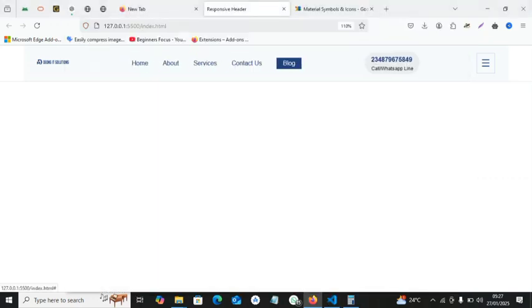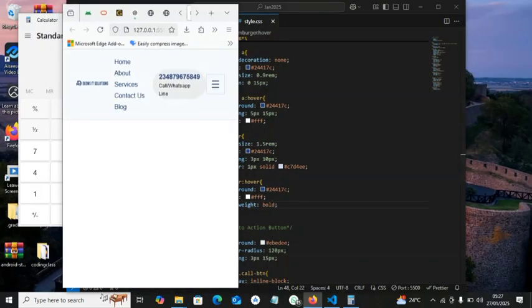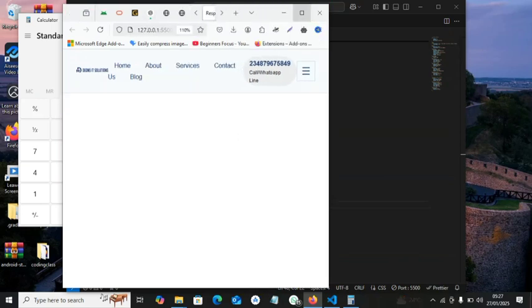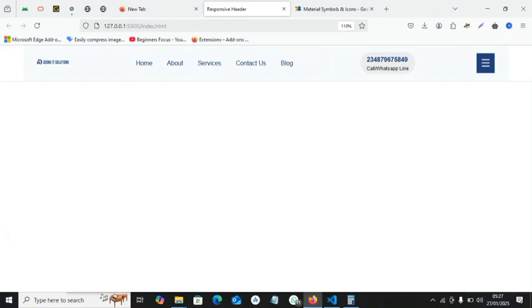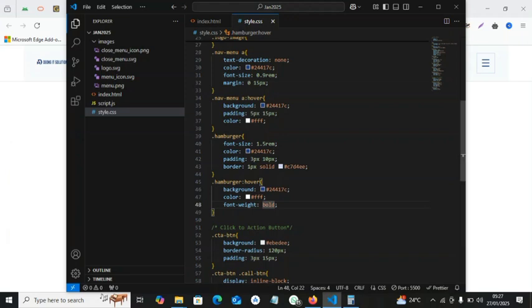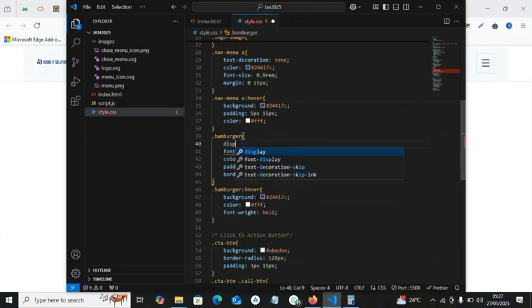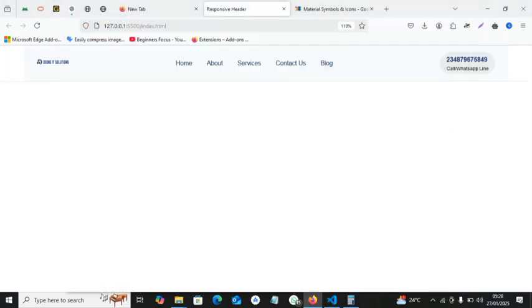So that is that. Now the next thing is, when we look at our mobile view, you see that this is not making any sense at all. So the first thing we want to focus on here on the desktop view is that we don't need this icon, this navigational menu on the desktop view. So I'm going to hide that first. Let's take that to the bottom. Okay, just right here. I'll set the display to none because I don't need it in my desktop view. You can see that it is hidden, it is gone already. So whenever you don't want to display an item, you can just set its display to none.